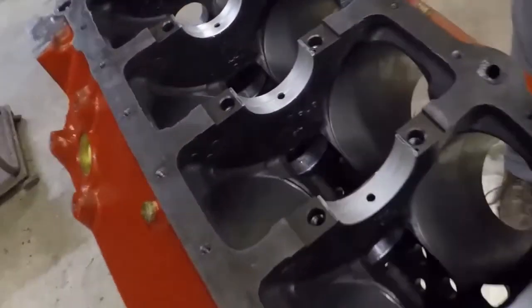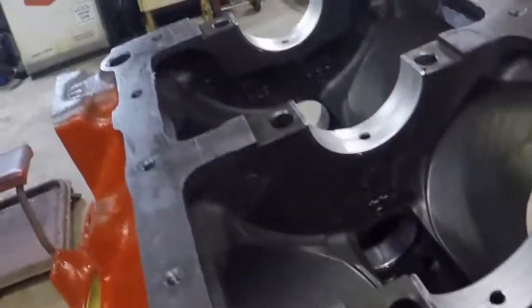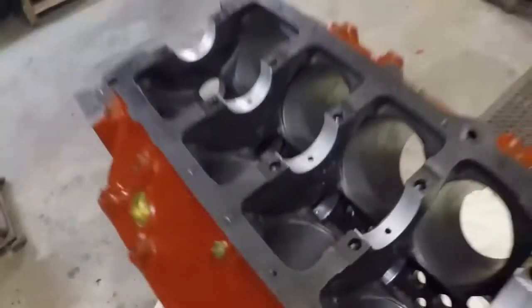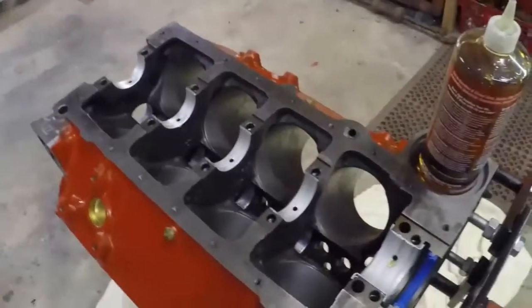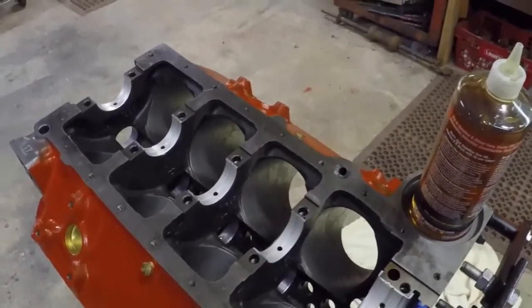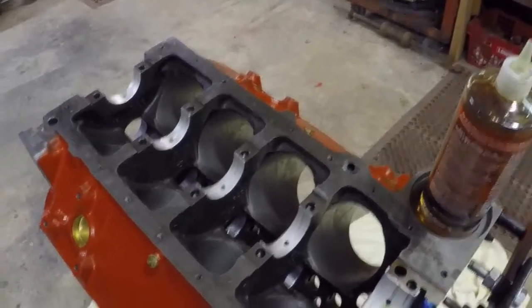Cam bearings? All pressed in, set in. Now, do those just snap in, kind of pop in the grooves, or do they just sit in there? They're semi-pressed.